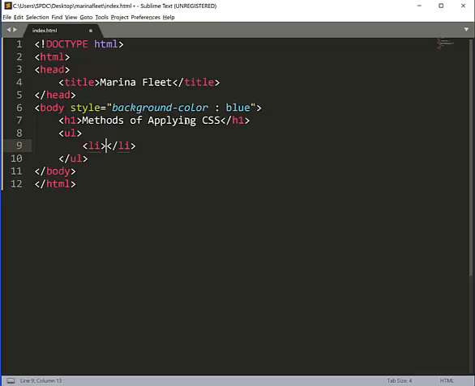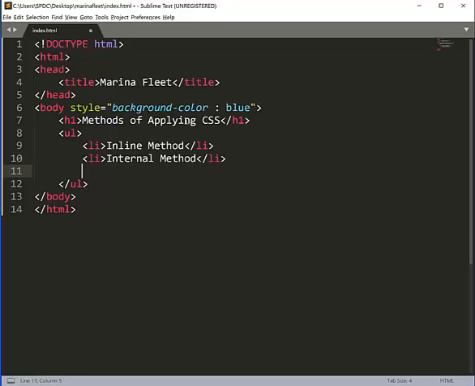We have the inline method, which I've just displayed using the style attribute, right? Then we have the internal method. We're going to look at that shortly. And then we have the external method, which is the most recommended method of applying CSS to the whole of your website.